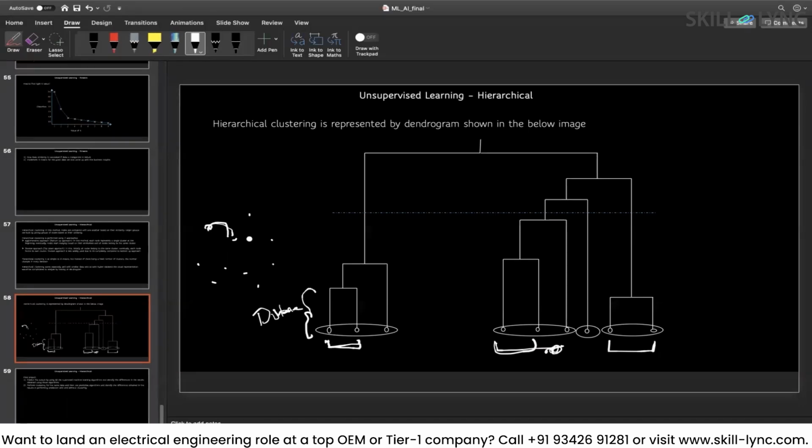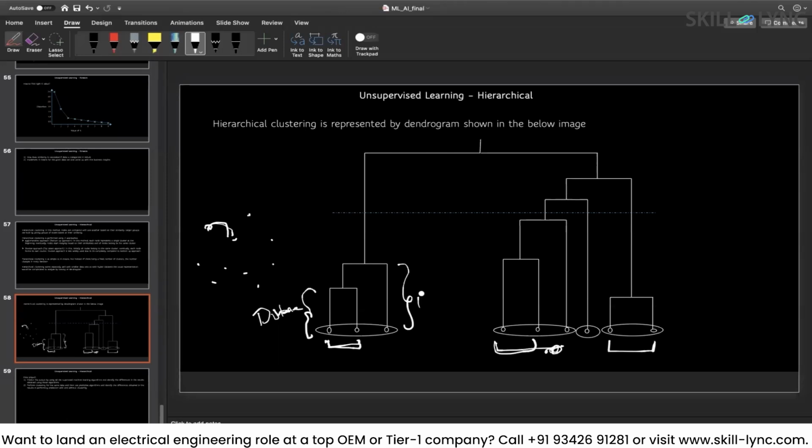The distance between these 2 points is denoted by these vertical lines in the dendrogram, and then it will place these 2 points next to each other in the dendrogram figure, and then it will check which could be the next point which is very near to this. The algorithm will notice that this point is very near to these 2 points. Then it will create a third node, and then it will be calculated from here. So this point will be joined to this branch, and then the distance would be this.